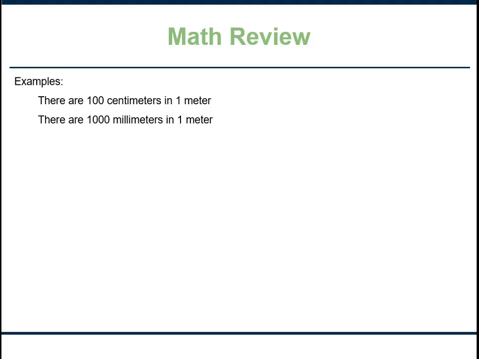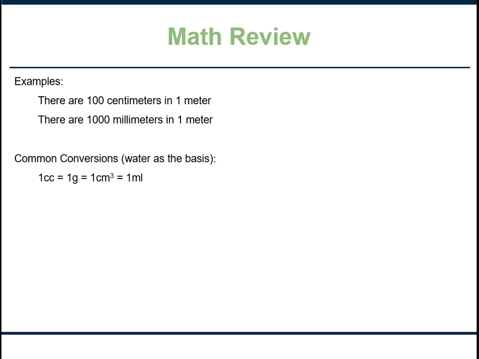Now, these should be things that you're familiar with from basic math, but I'm sure that there are some of you who probably haven't done this in a while, which is why I like to do this math review. Now, there are some common conversions that I think all of you should write down, because these will help you with questions going forward through this first unit of human physiology. These common conversions are based on water, but we can use them in relation to blood because blood is mostly water, so we don't have to be super precise. Here is the first conversion that I recommend that you write down.